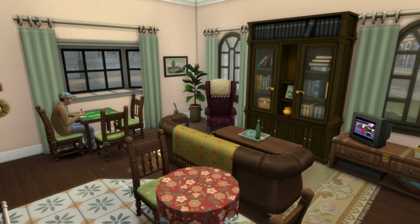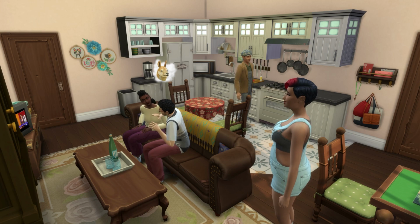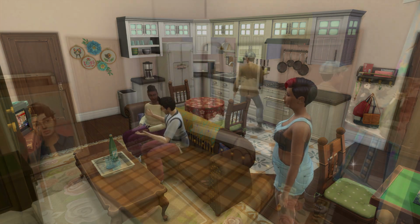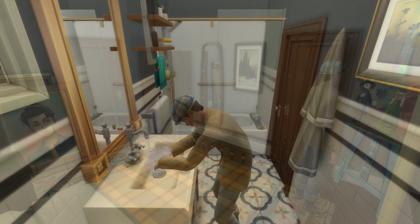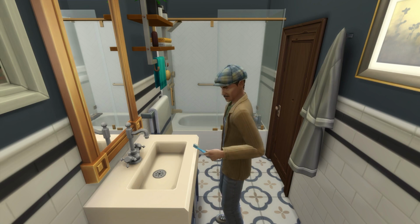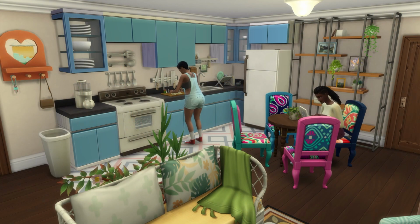And I really like the Elder's apartment. It feels very cozy, especially while he's here watching TV. And I imagine he makes food a lot for the tenants in the building, so they all just come over all the time and hang out and have some free food. And yeah, he does some painting, like I said, and I really like the bathroom in that unit. I thought that turned out really nicely.